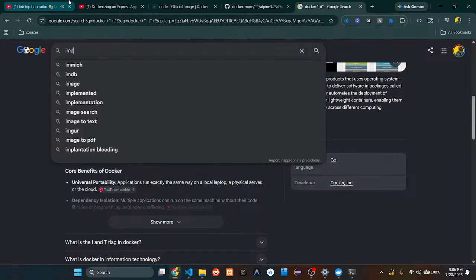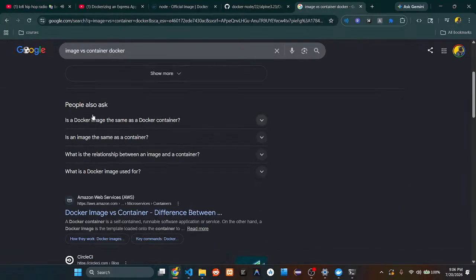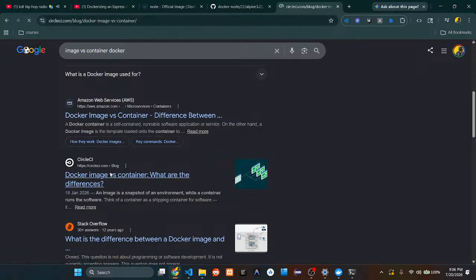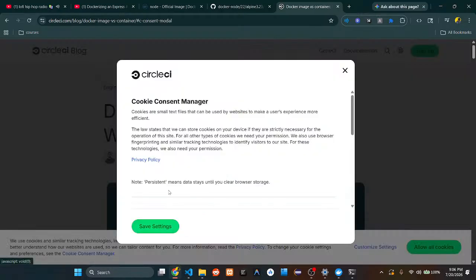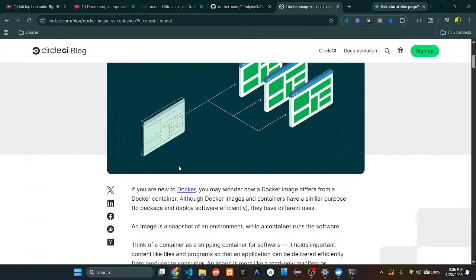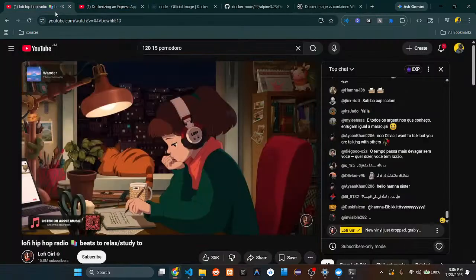Okay. Image versus Docker container. It's just some much needed reading.